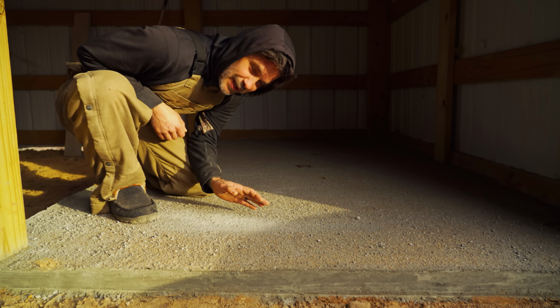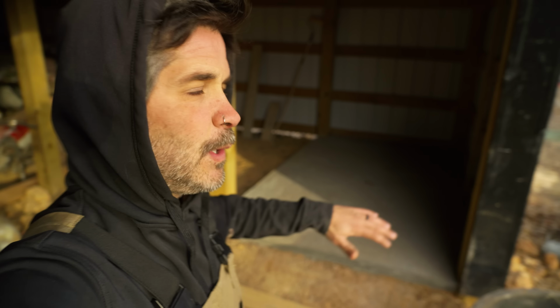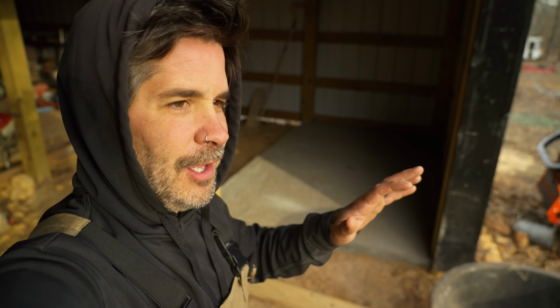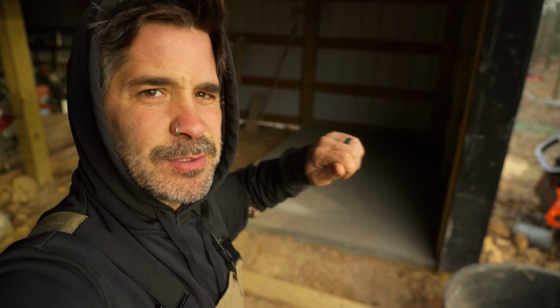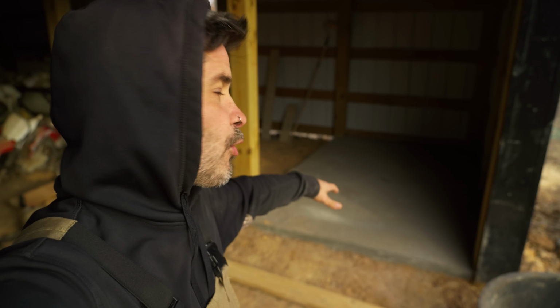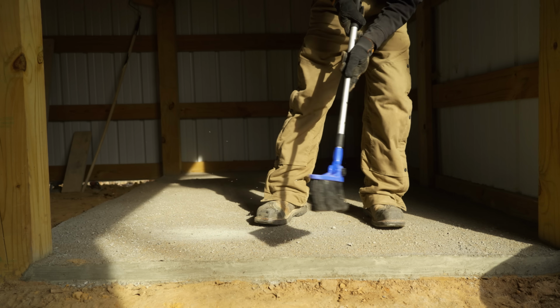The best dry pour we've done so far is in freezing temps. So full disclosure, I do know that this can crack over time, but as of right now, it's been a week, it's been great. It seems super good, super hard. Everything is the way it needs to be. I highly recommend doing this, and I think maybe because of the way we did the different types of pouring and all that with the water, maybe it helped. I don't know. Maybe it'll crack and fall apart in 6 months. We will have to stick around and find out.